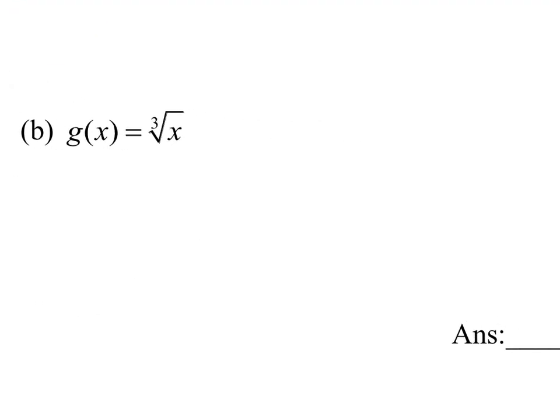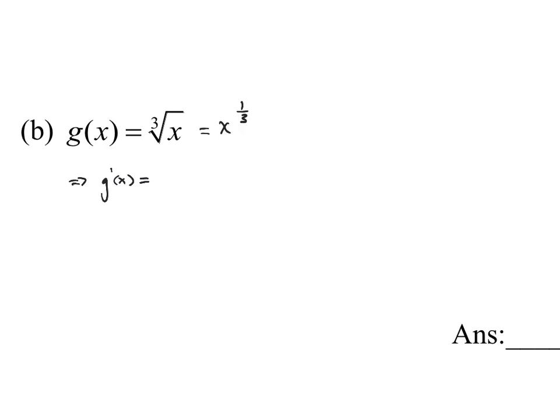All right, so let's look at B. This one's really good for us to look at. It says g of x equals the cube root of x. Well, if you read just above, it said it's really important that x is not underneath a radical. Well, as part of that algebra review and the lines and functions review, what I reminded you is you're going to have to go from radical to exponential form and back numerous times. So the cube root of x, you should be comfortable with saying this is the same thing as x to the 1/3 power.